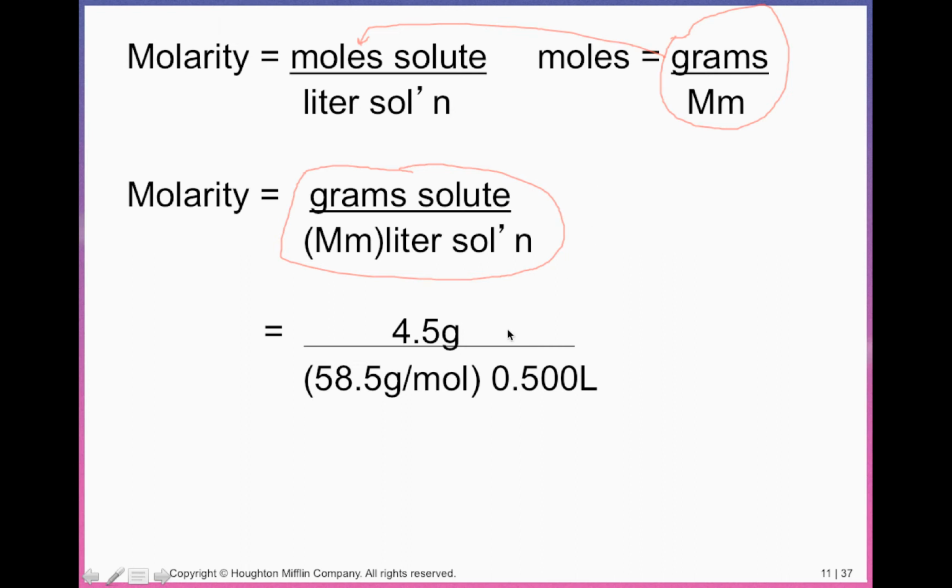So here I have my 4.5 grams. This is the molar mass of the sodium chloride. Notice I changed my milliliters to liters. I had to do that. And now my grams will cancel out. That'll be gone. And then moles winds up on top because I'm dividing by a fraction. So I'm going to get my moles per liter, and I get 0.15 moles per liter, which is 0.15 molar. Now we can replace the moles per liter with capital M. All right, so that's molarity.